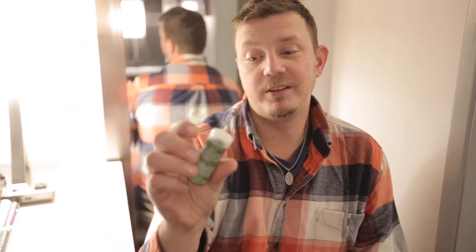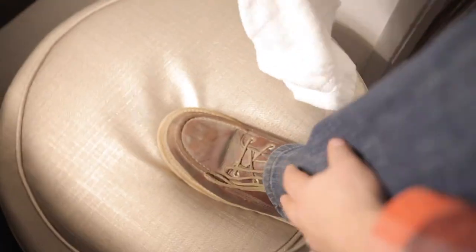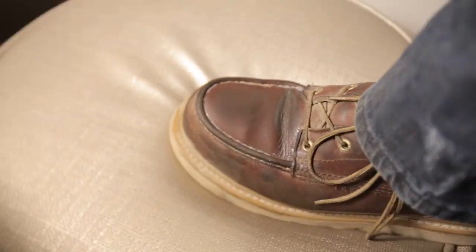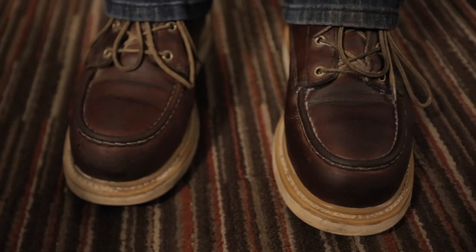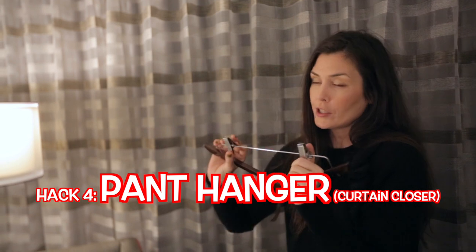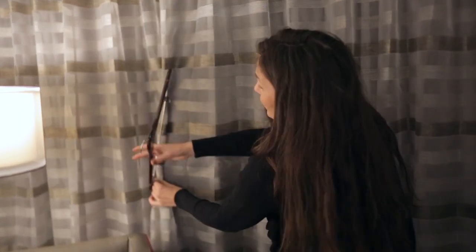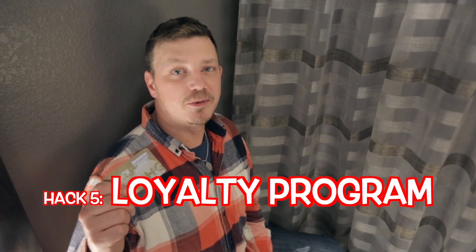Need to polish shoes in a pinch? Take some body lotion and a hand towel, put a little bit of lotion on the towel, and you can see how dirty they are right now — there you have it, boots you can wear to a dance. Another hack: when you're staying in a hotel and your curtain has a big split in the middle, every hotel has a pants hanger. Gather both curtain sides and pinch them closed with the trusty hanger. Looks ridiculous but it works, trust me.